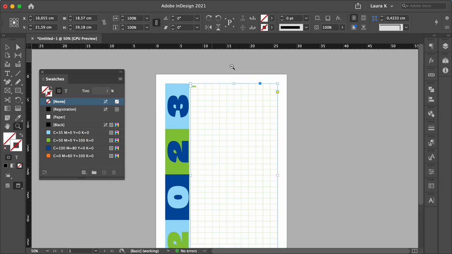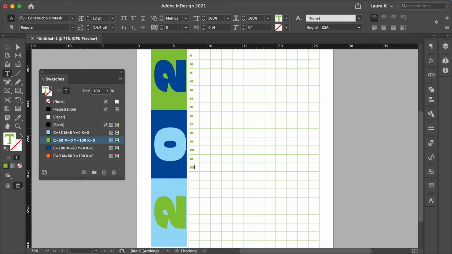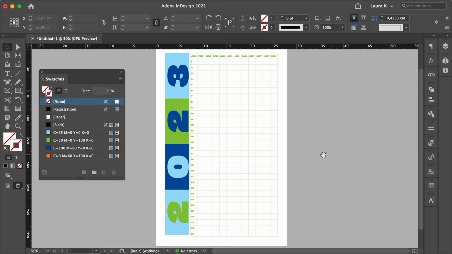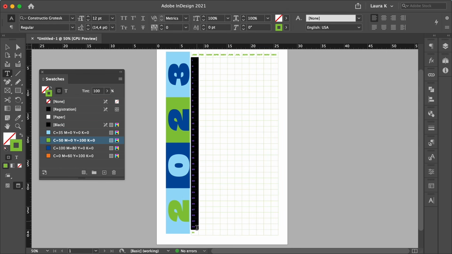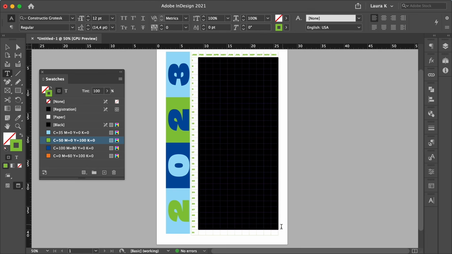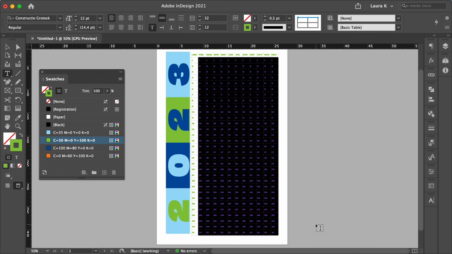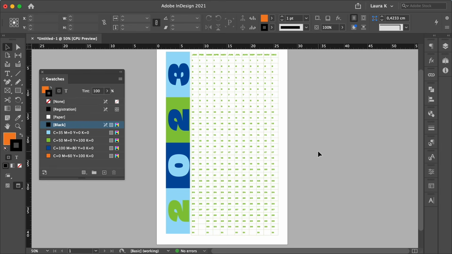Let's add all of the months. Under January, start adding the days, all the way to 31. And we want to copy and paste this under each of the months. So select all of the numbers, make sure that you're excluding the month. Command C to copy. And now select the rest of the cells, excluding the months and the first column. And press Command V to paste. Delete the dates on the months that have only 28 and 30 days.